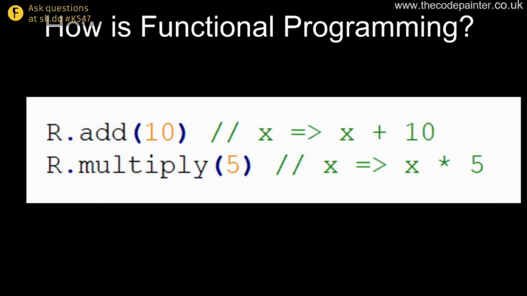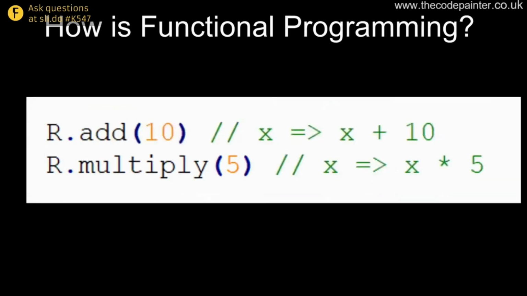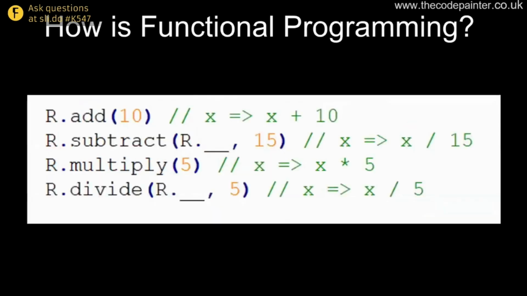Similarly with the multiply, because the order of operations doesn't matter with these. But with the subtract and the divide, the order of operations is important. When I say subtract 20, 15 here, this is 20 minus 15. It's in the order that you would say it when describing a mathematical operation. The divide is 100 divided by 5. So if we want to curry these, we probably want to change the order of operations, to provide other than the second one as our parameter to our resulting curried function.